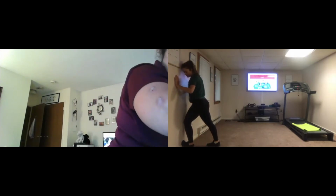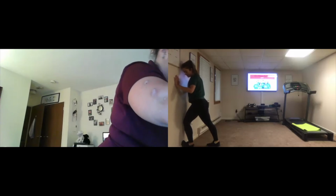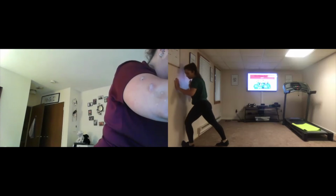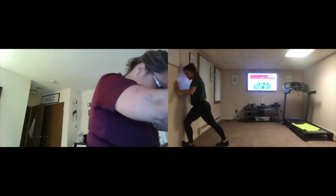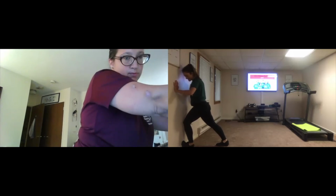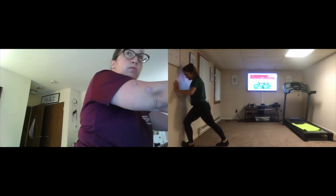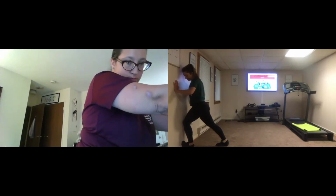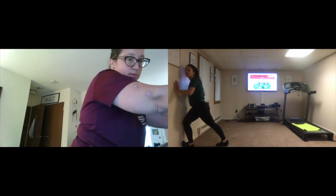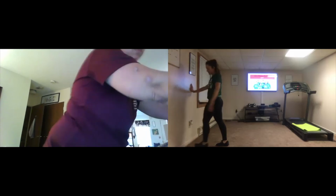Foot up, lean in, and we'll start our 30 seconds right now. And if you want a little bit of a deeper stretch in the back leg, you can always step it back even farther. All right, so we got about 10 seconds. 3, 2, 1, nice job.